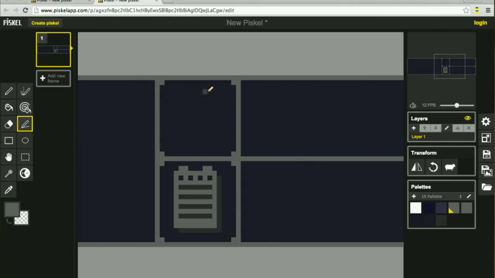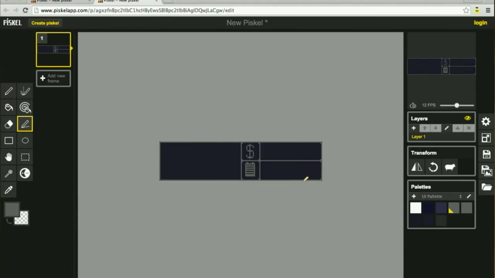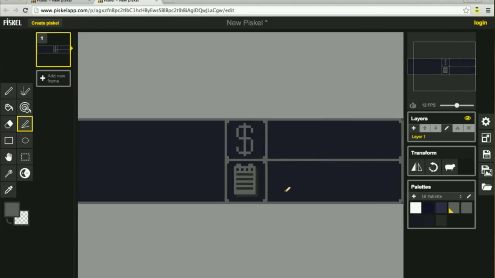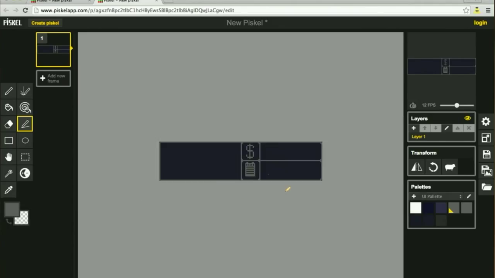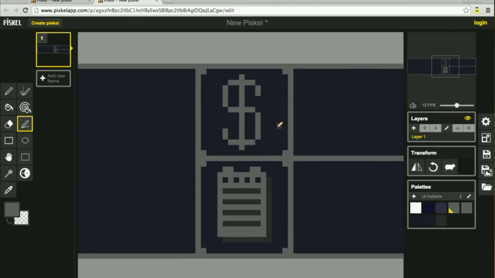Okay, and up here will be the money. Yeah, that actually looks pretty good. Feel like it might be too big. Just gonna make a smaller one.